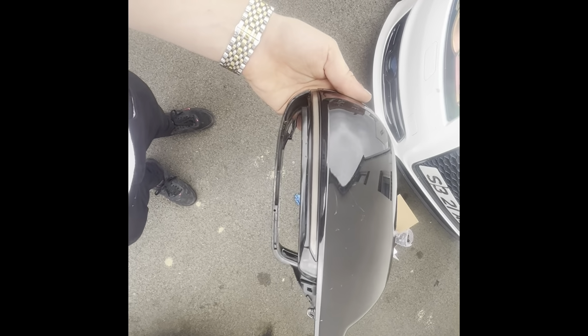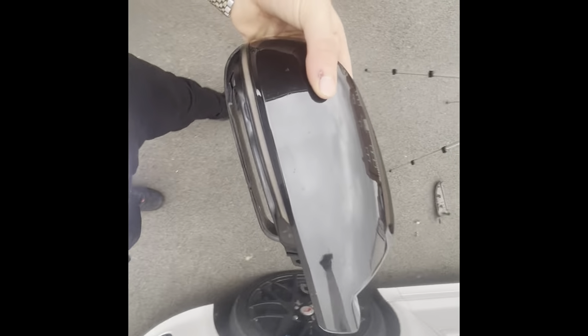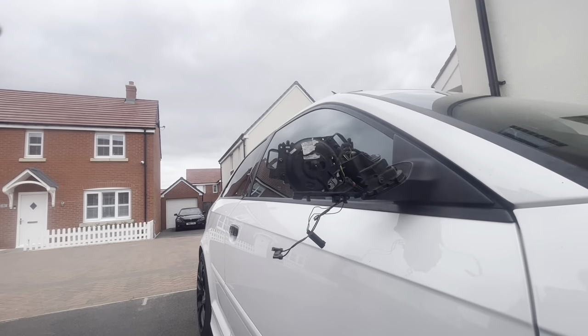Right, so I'm going to put this back together. It's weird it doesn't fit, isn't it? Bum twitchy moment because it would not go in. I thought it was the wrong size or something, but managed to get it in, thank God. I've just noticed that my old indicator has snapped on the end and it didn't sit flush here, so it's probably a good job I got these. So now what I'll do is I'll whack it back on the car, see if it'll work. Let's go.